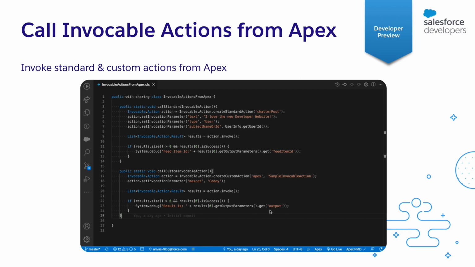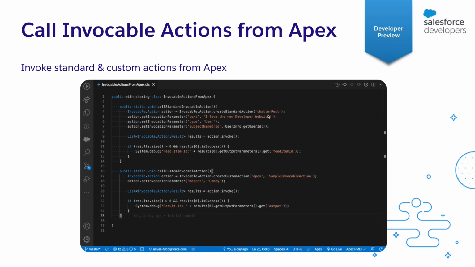So that was for testing functions, and there is something else that is in developer preview. To activate it, if you want to try it, you can create a scratch org, and there is a property that you can set in your scratch org configuration file so that the feature is available. With this feature, in Apex, we are going to be able to invoke invocable actions from Apex. You are going to be able to invoke standard actions.